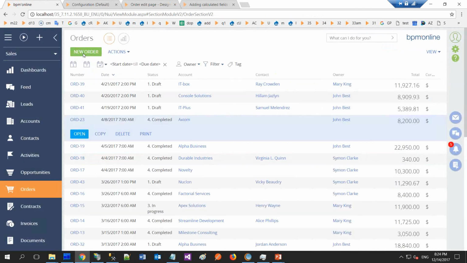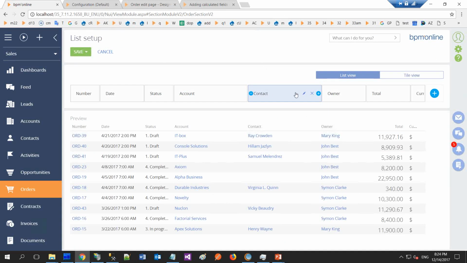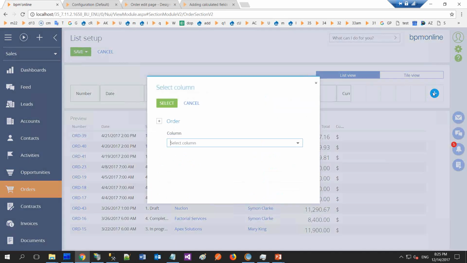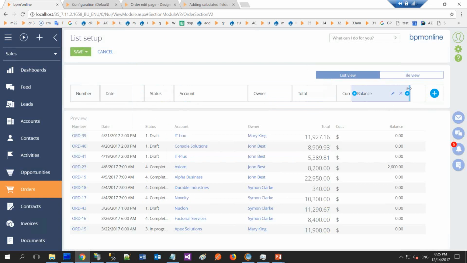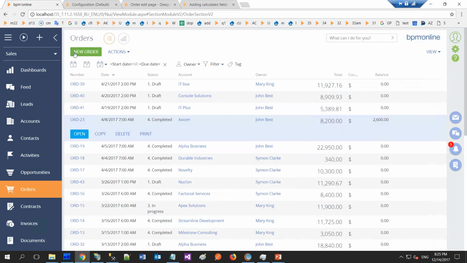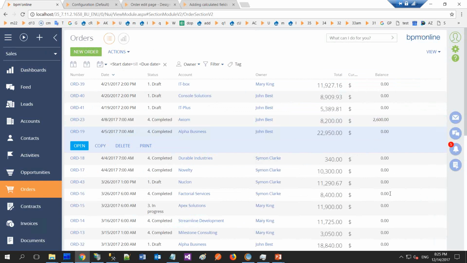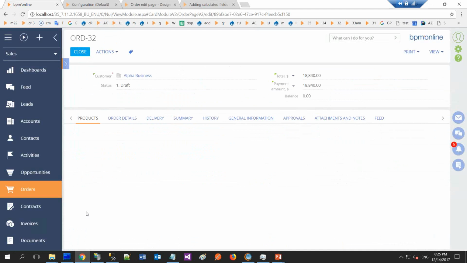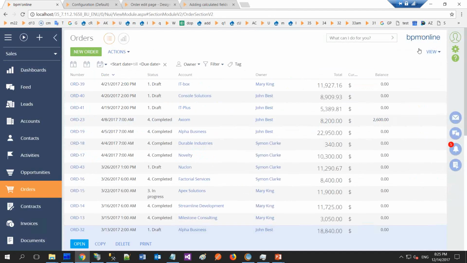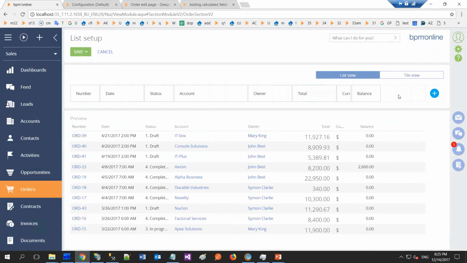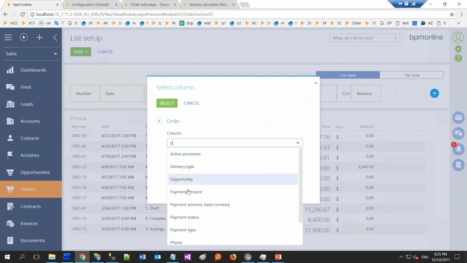Finally, we can save the changed value to the database, and we can see it in the list of columns here. Balance is a new column. As you see, we have 24 items per width. It's 24 cells for our page. So we saved some balance. Okay, let me find a good example. Total, balance, and payment amount.